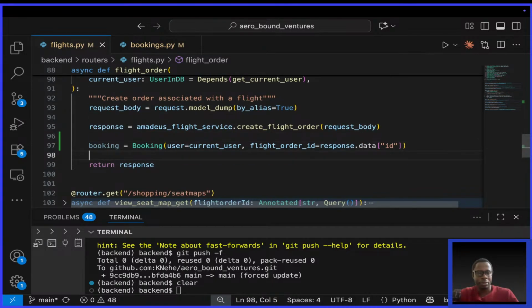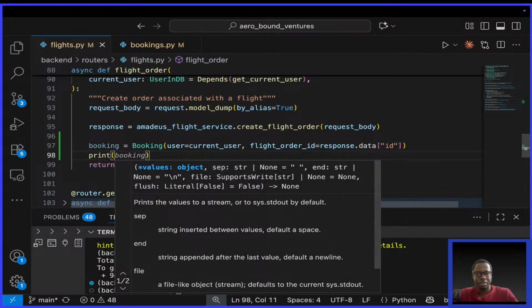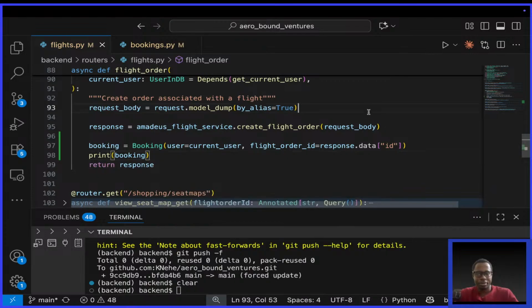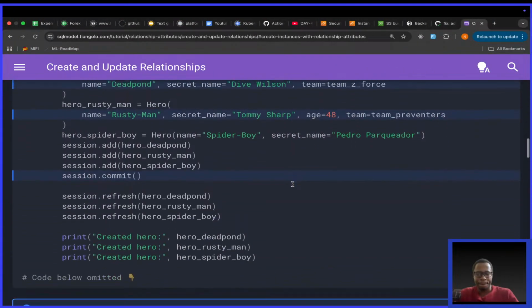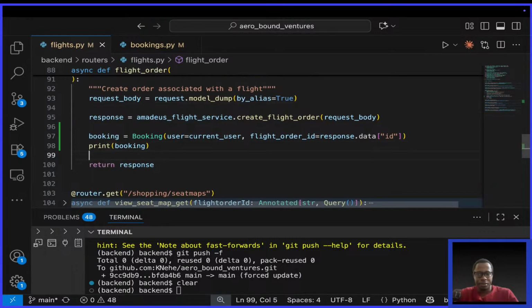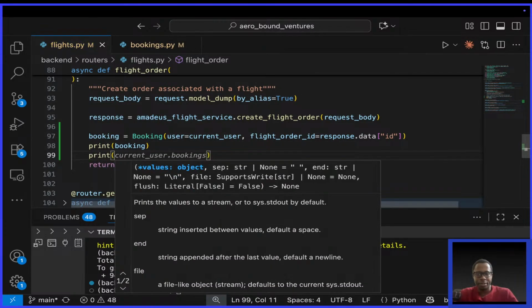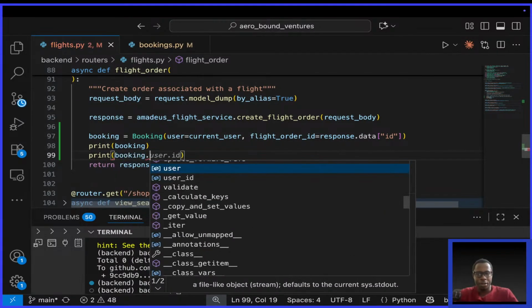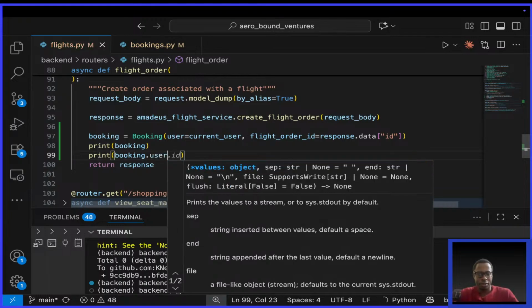Then maybe we can print the booking. Print the booking. We can print booking dot user like that.